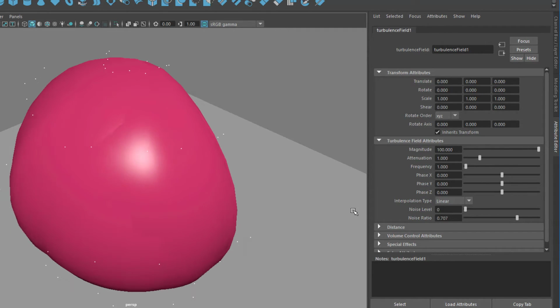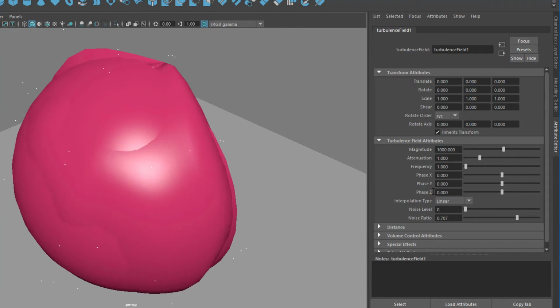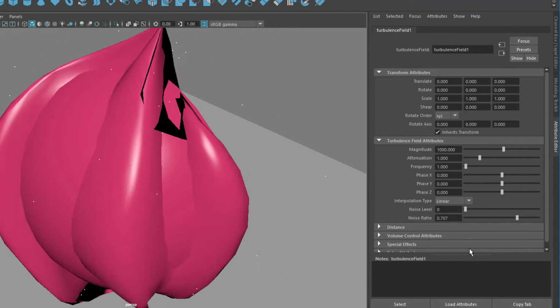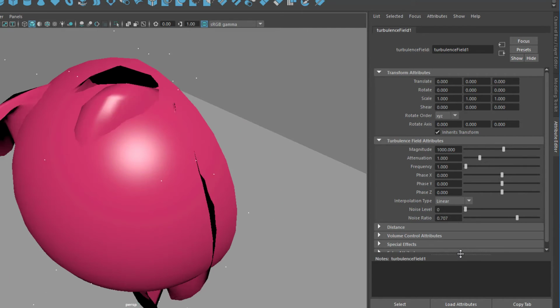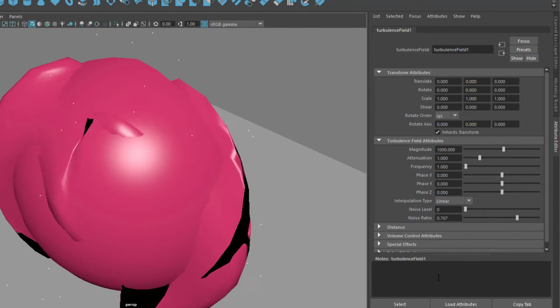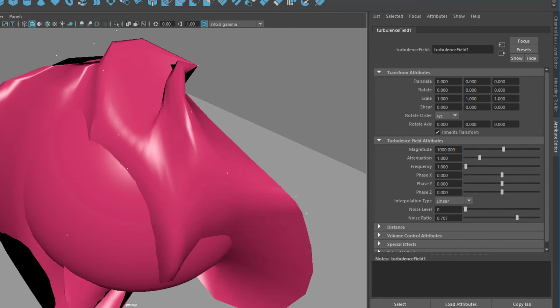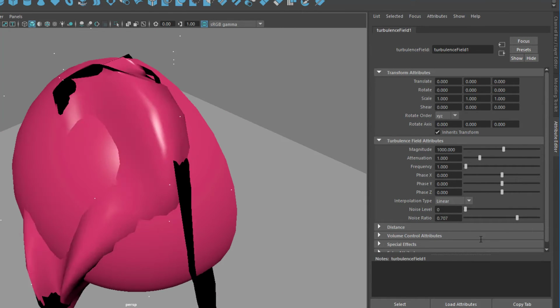That's the weight we just introduced, how strongly the goal should be reached. So you need an immensely strong turbulence field in order to make the turbulence effect visible at all. Let's go to 1000. So the deformation gets bigger now, but the soft body always tries to go back to the original shape.